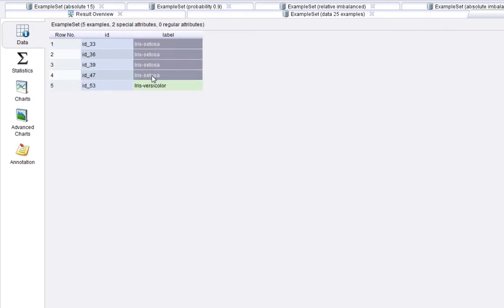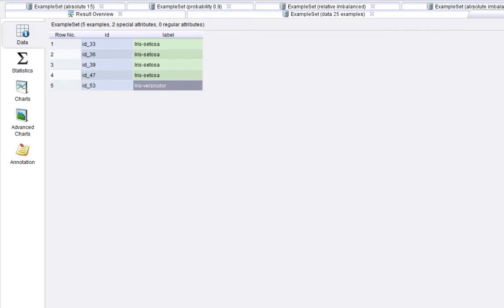So there are 4 out of 20 setosas, which is 20%, and 1 out of 5 versicolors, which is 20%. Okay, so when you don't care about the proportion of labeled data, it will obviously do its best by the laws of probability, and essentially what you'll get is a faithful reproduction of the original data in the output.